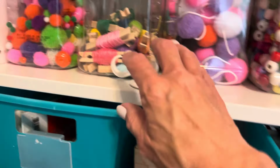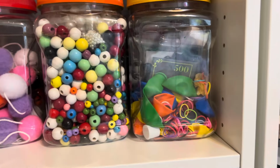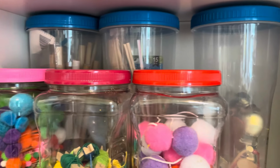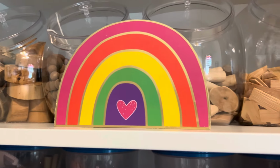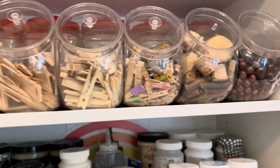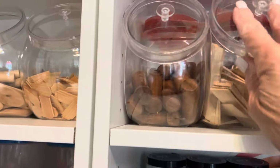The shelves up above hold these dog treat canisters that I have saved over the years and have spray painted the lids. In the back, these are taller containers from Dollar Tree as well, and I like that you can see them and see what's in them even though they're in the back. These are Dollar Tree candy containers as well, and I have a couple of layers of containers back there.